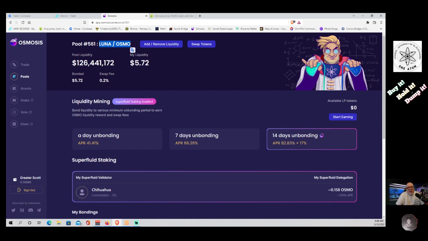The only reason I'm not heavier into this one is because I do better on UST Osmo. That's all it comes down to, is that I make a better percentage on UST Osmo than I do on Luna Osmo. So there you go, guys. There's the complete nutshell, start to finish, for superfluid staking. That's all there is to it.